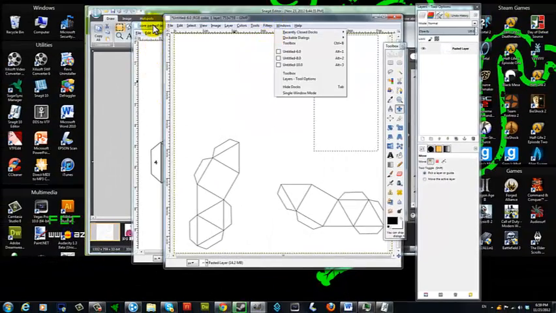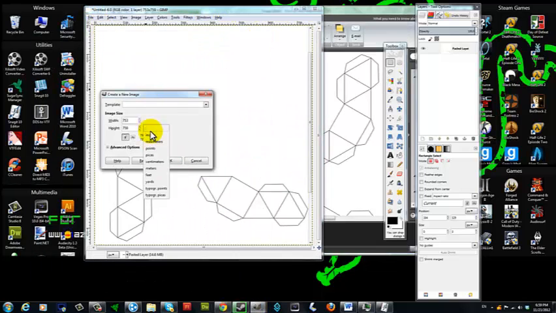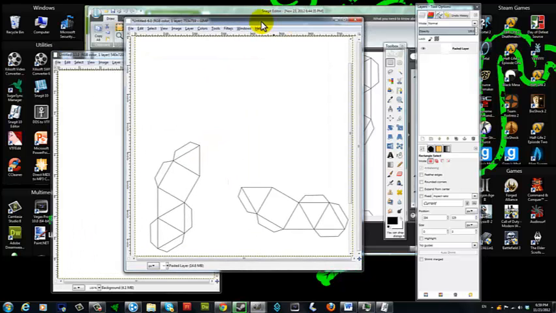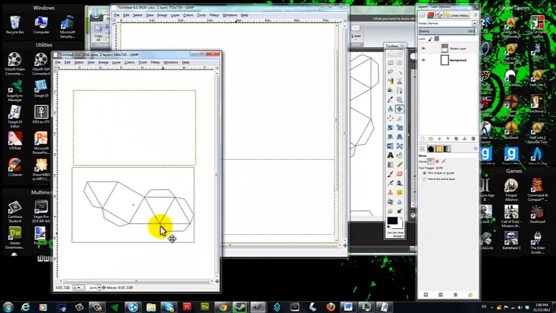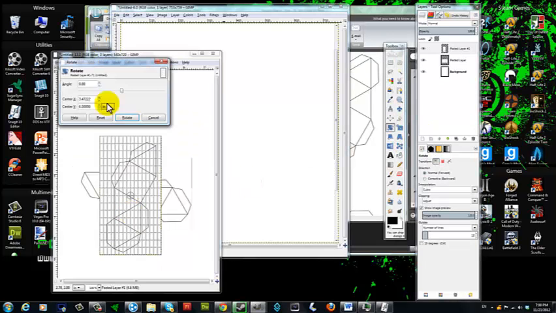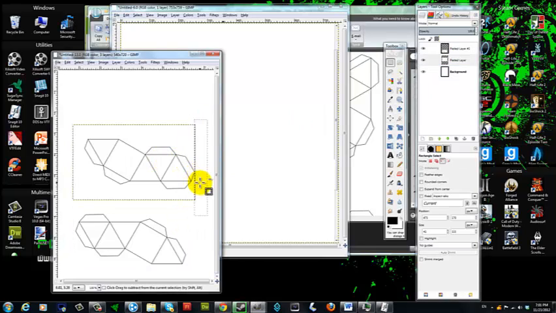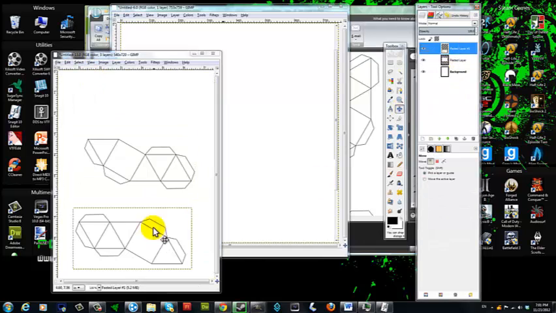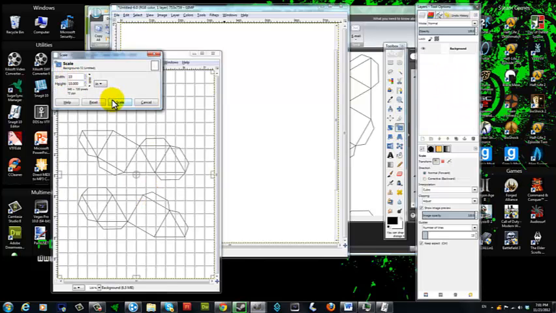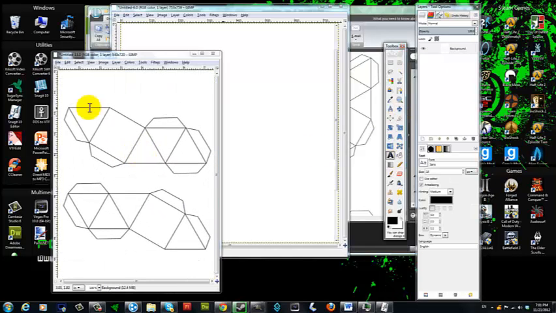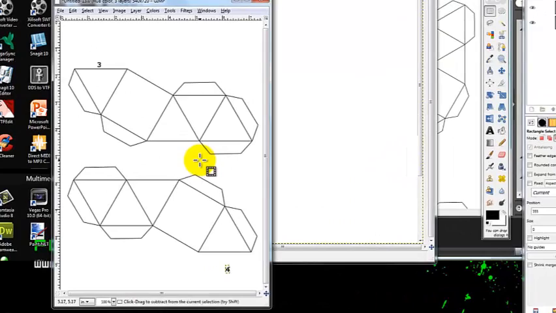Now we minimize both of them, and now we have to save these templates.